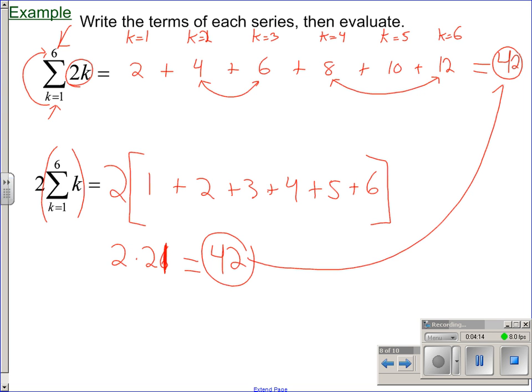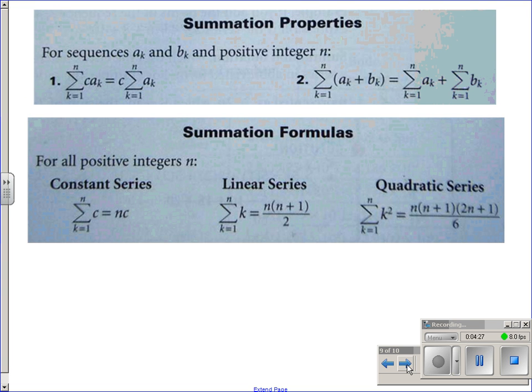Now, notice how these two things are the same. Really, all we did was factored out that 2 from every single term. So, there is a property with this. Summation properties. It says right here, if you have a constant value c that you're multiplying a sequence by, you can just factor that value of c out of that summation, and you're still going to add up all those other terms. The other property says if you're adding a couple of terms in that explicit formula that you're adding up all the terms of, you can separate that into two individual summations. So, instead of adding a plus b for each term, you're just going to add up all the a sequences and add up all the b sequences, and then combine those things. And the same thing works with, if that was a subtraction, you would do a subtraction there.